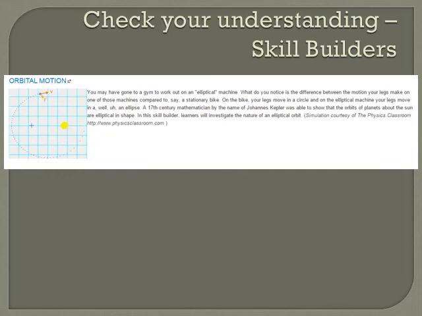The last skill builder of this module is the one entitled Orbital Motion. What this is going to teach you is a very important lesson about how things orbit in reality. It seems like it would make sense that all things orbit in perfect circles. It turns out that they do not. Planets move in elliptical paths. An ellipse is essentially just another way of saying an oval. It's an oval-shaped path. And this skill builder will give you a chance to investigate that motion.